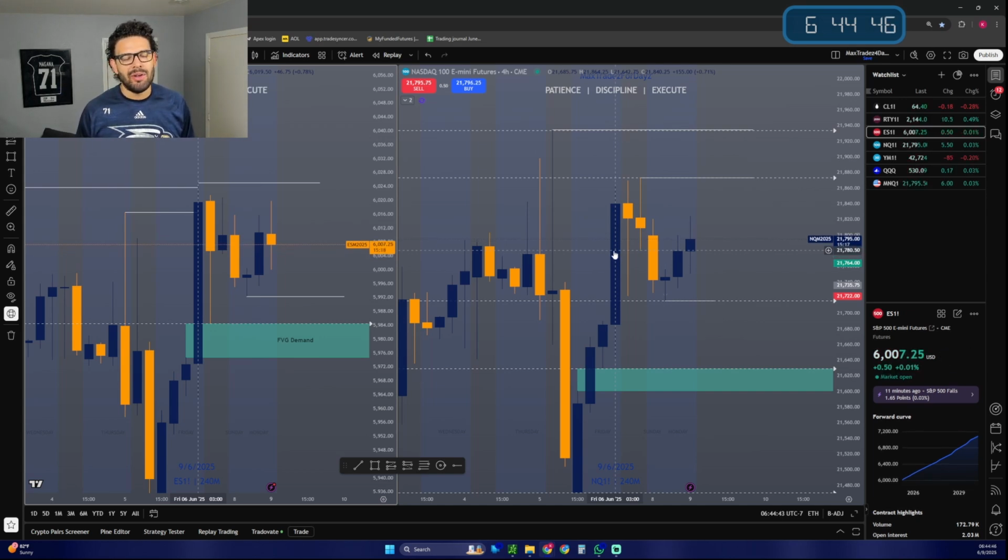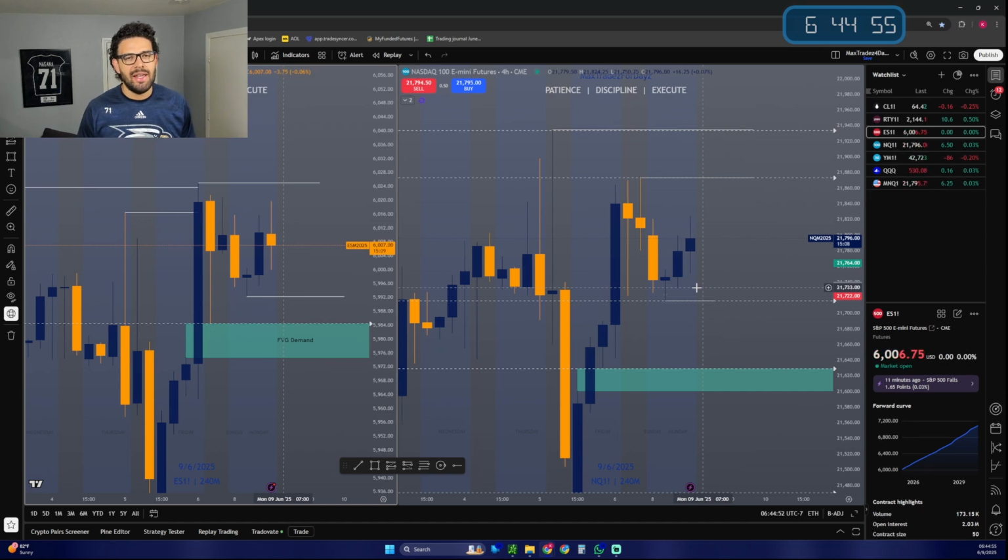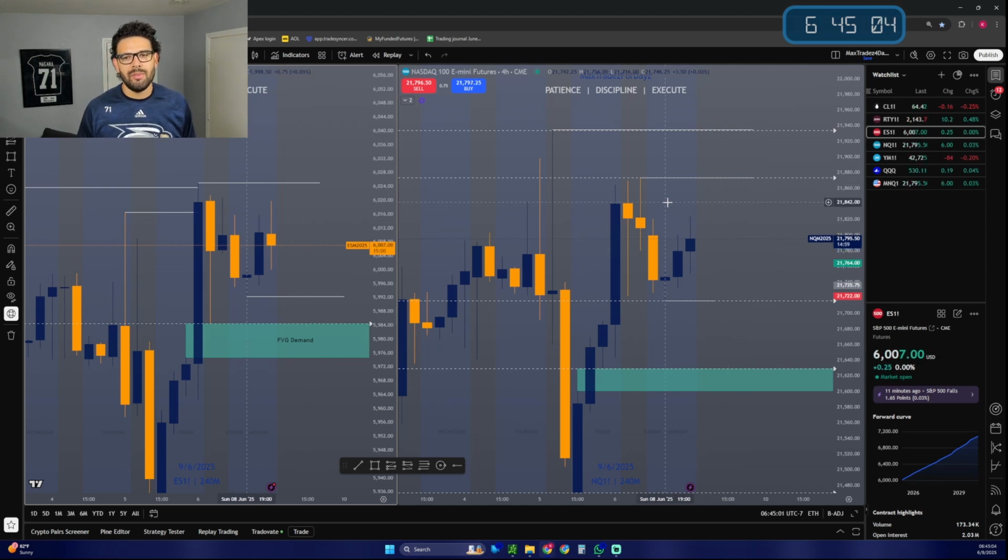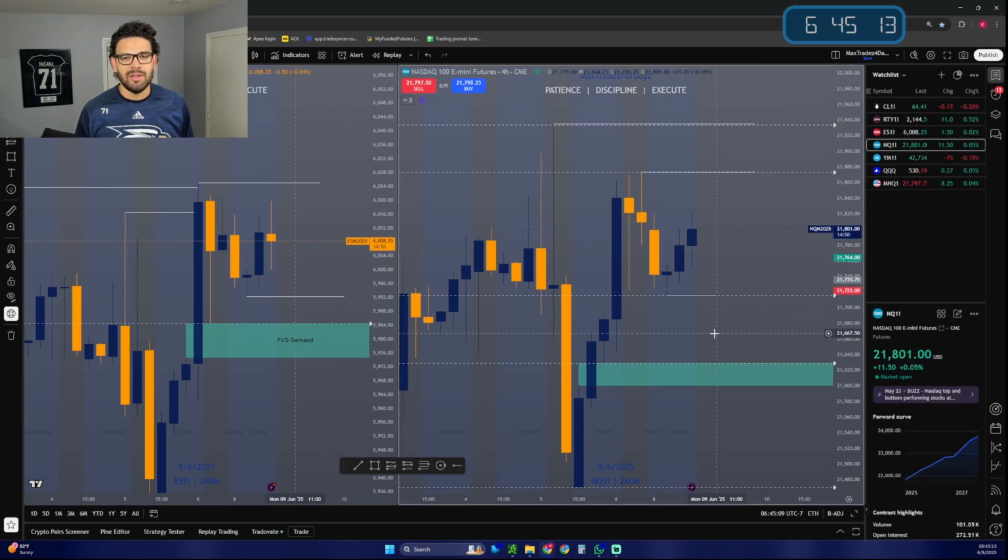Some of the hourly price would sweep that level and then continue, and then I would try to take a reversal off of that. But the 4-hour was showing the momentum was towards that direction, and unfortunately, I was trying to take reversals when the momentum was showing strength towards that side. So the 4 hours is a little bit stronger confluence for me, and it's helping me stay true to the direction wherever we think price is going. So this has been helping me out tremendously.